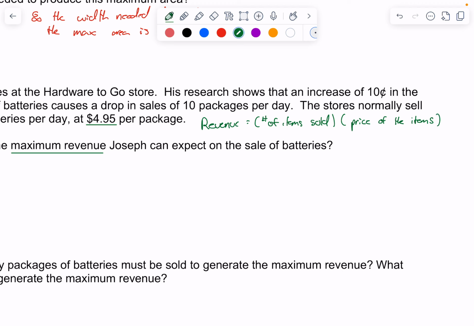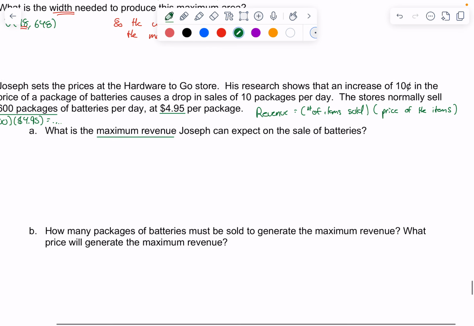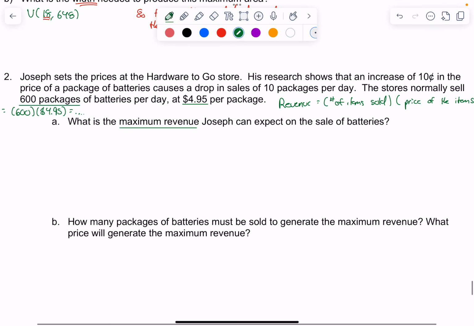And just think about it for a second. Let's say you owned a lollipop or a lemonade stand, okay? If you only sold one lemonade, all right, and it was $10 for that lemonade, crazy expensive, that's probably why you only sold one, well, your revenue would be $10. You sold one lemonade for $10. One item sold at a price of $10. If you sold two lemonades for $10, you'd be at $20, okay? So it's this number of items sold times price of items. Well, what is the maximum revenue expected on sales?